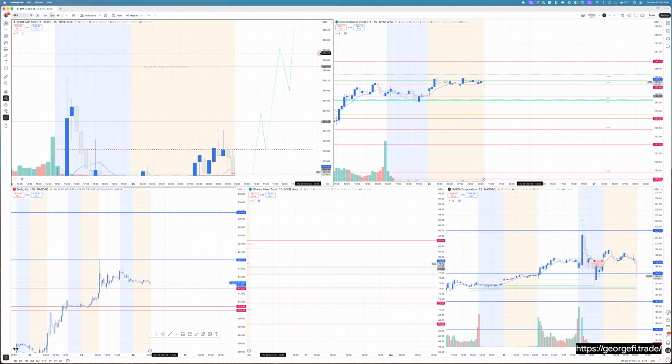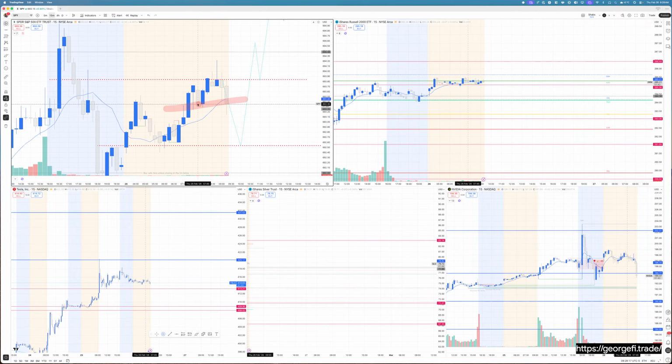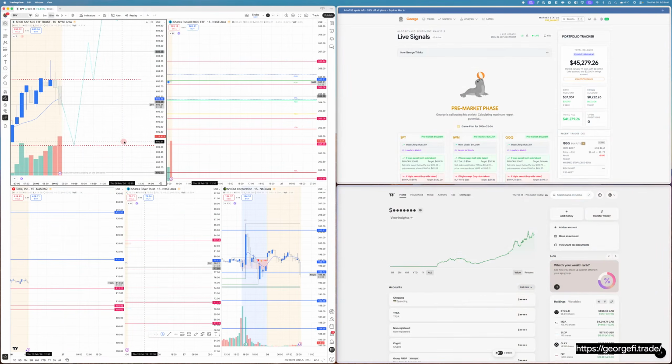And yes, we are getting an inside bar here. This is like the same imbalance. You're tapping the 50% zone. And do you go up or do you go down towards this imbalance and retest that? No idea. I have no clue what we're going to get, but I am personally leaning towards the upside myself.